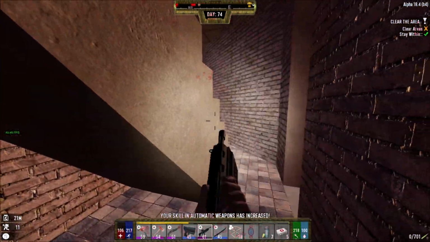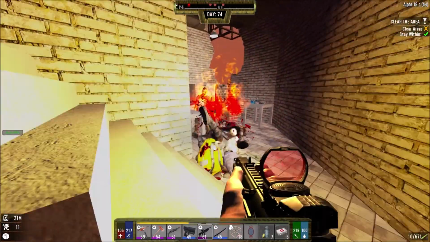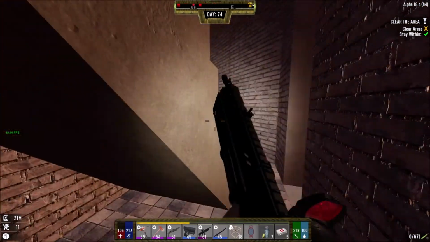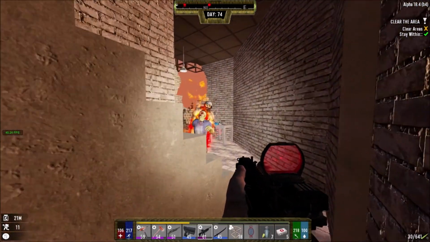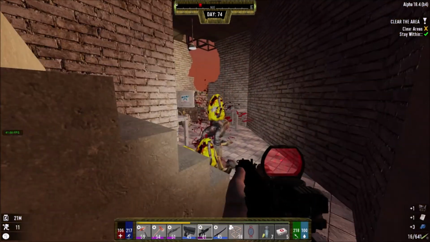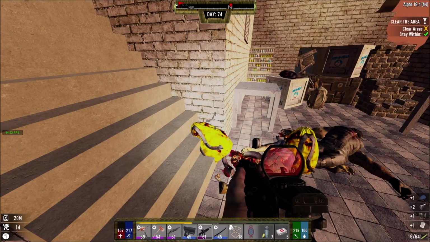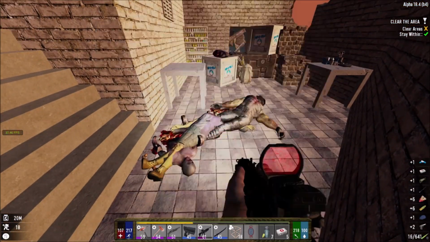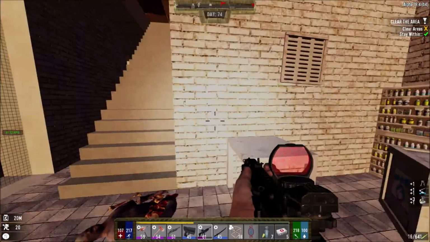Reload, reload. This is gonna be tough. This is gonna be close. Yes! Yes! Okay, there's one more. He's downstairs, it seems. I don't know how he got downstairs. But as long as we can quickly loot this place, we're done.